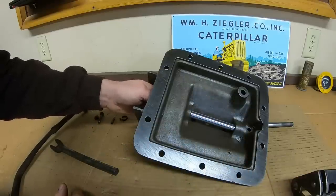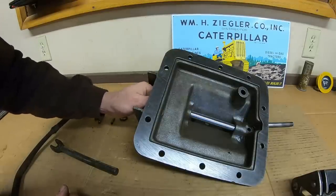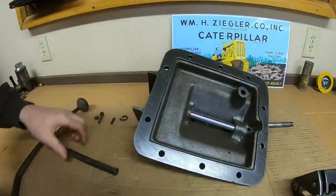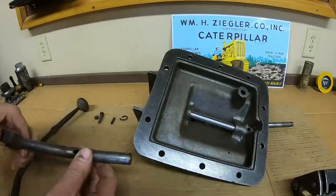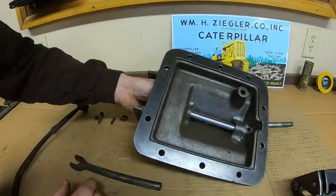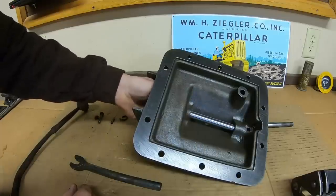We started getting tight as soon as we got into this back opening, and then I've just about got it fitted so that it will go as far in as it needs to, but we're still tight once we get just about all the way in. And I'm starting to think they may have bent these shafts to suit misaligned bores intentionally. Here's my theory, I showed this to him, and he said he wouldn't doubt it. There we go, we got it loose.